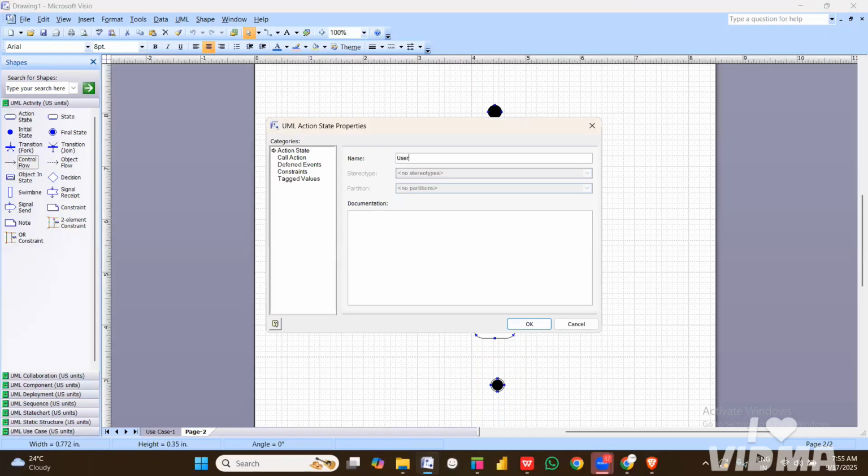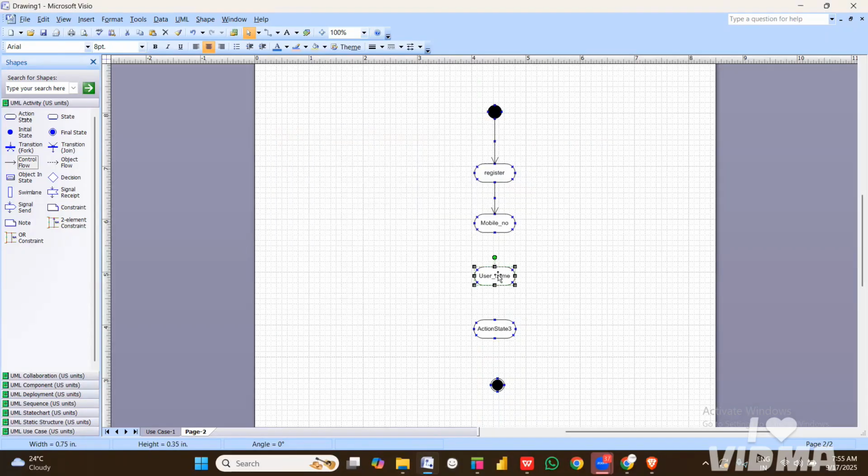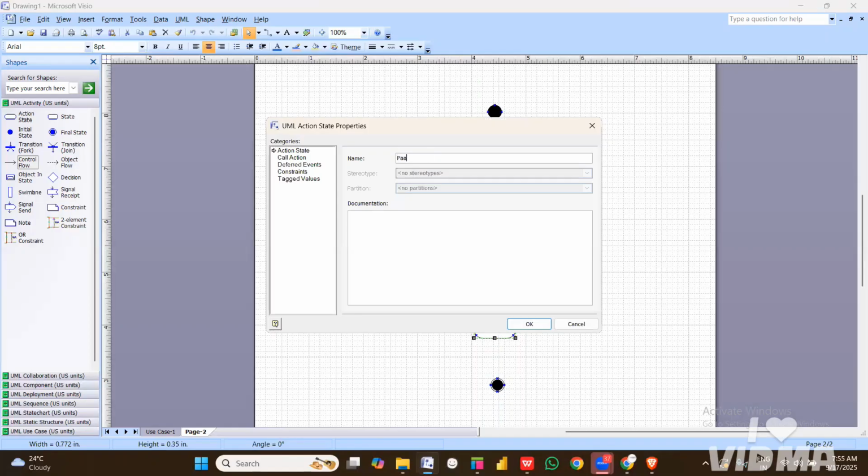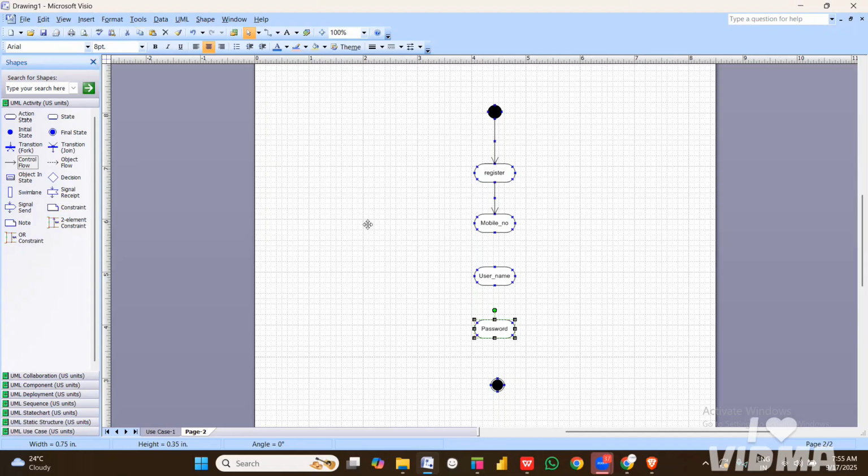Here the username, and here the password. Give the relationship using the control flow, and the registration process ends.